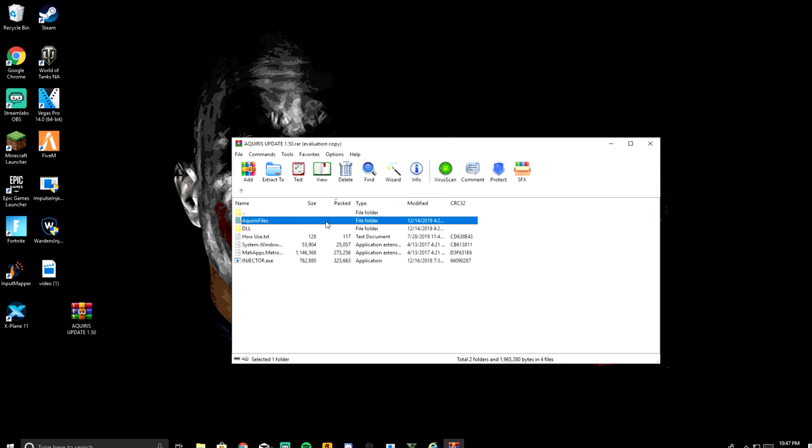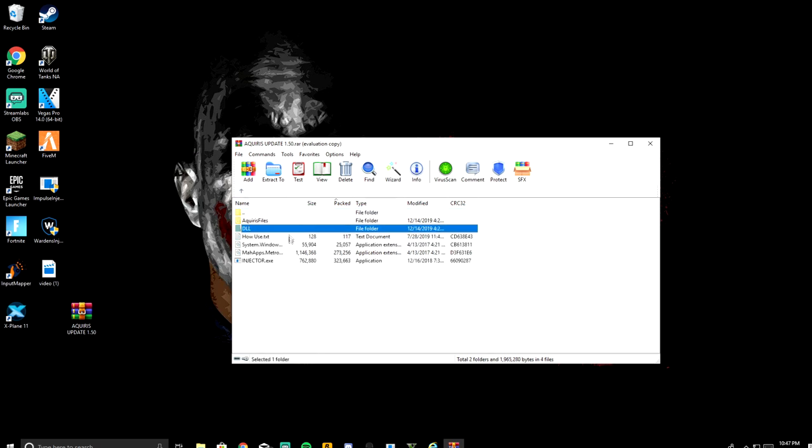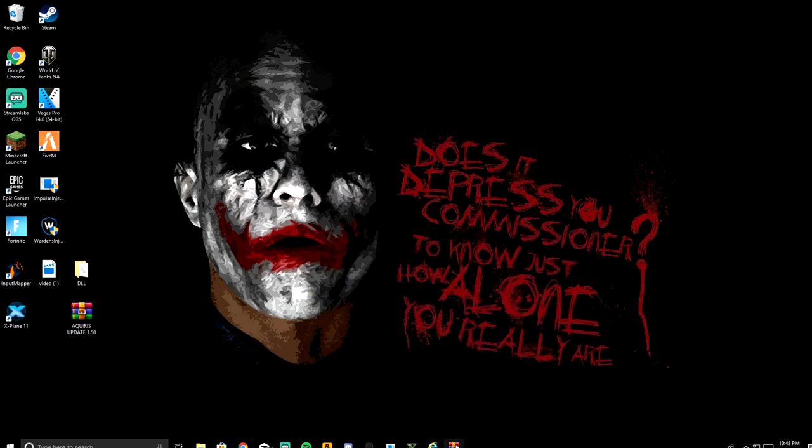Alright, so let me tell you. These files right here, you're gonna need to drag them into your GTA 5 folder. These files right here, you're gonna need to drag them when you open up the mod menu, which is the injector. So I suggest drag these into your desktop, because then it will be hard to find them. So I'm going to have this open.